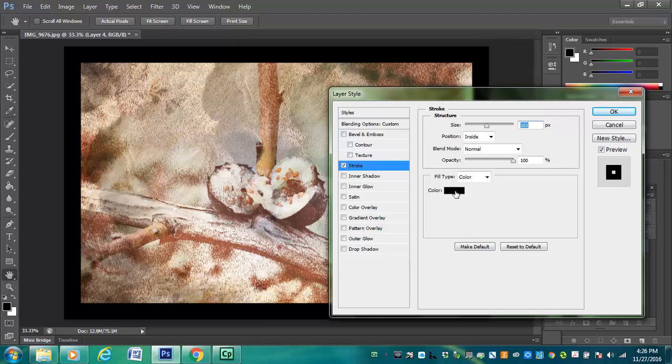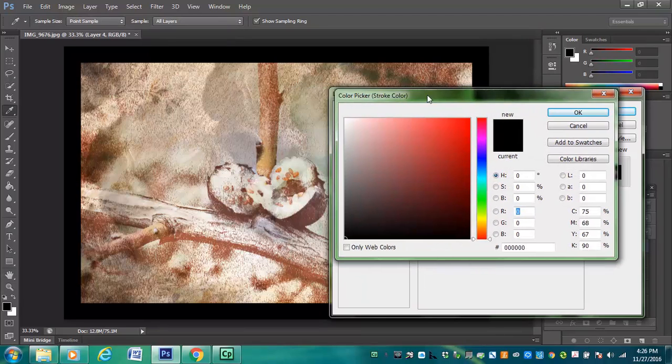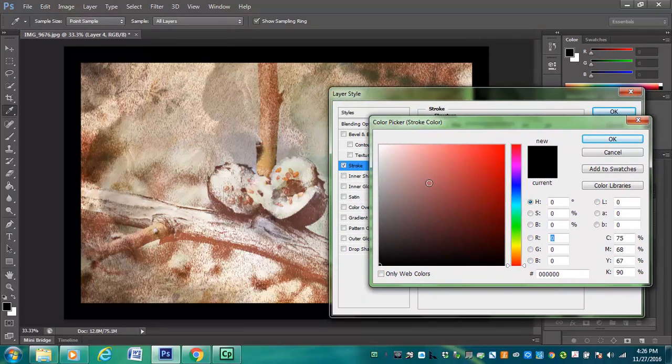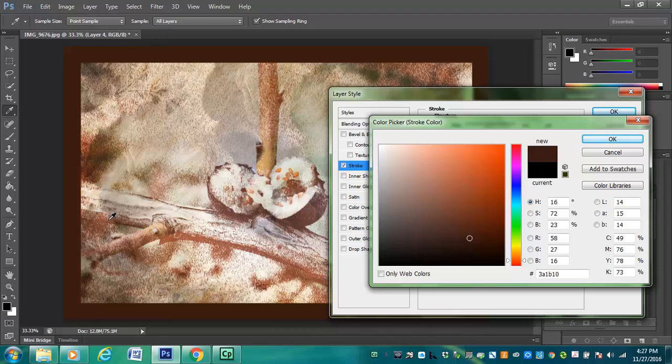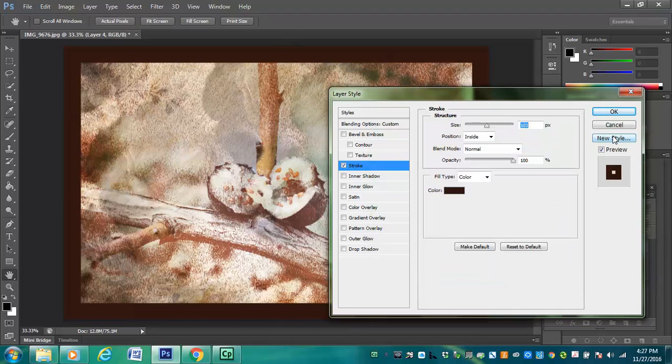So I'm going to click on this box right here, the color swatch, and my color picker shows up. Then I'm going to bring my cursor out to my graphic and pick colors that I think I might like. You can kind of see where it's pulling it from. Maybe it's a good starting place. I like this one, I think. I might come down a little bit darker, and that's a good start.